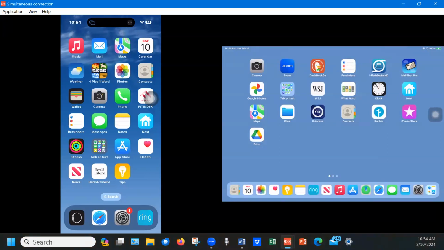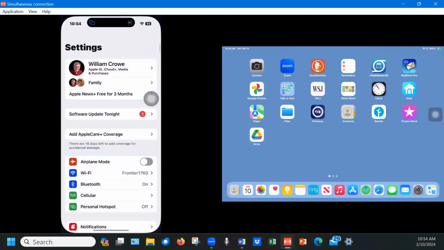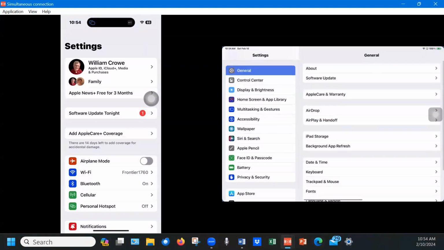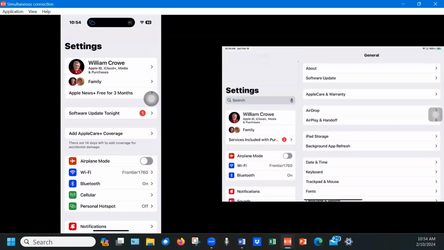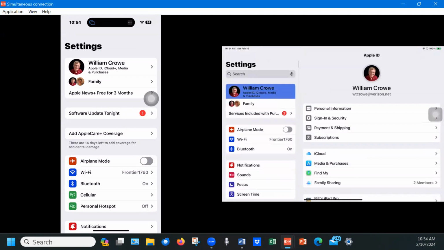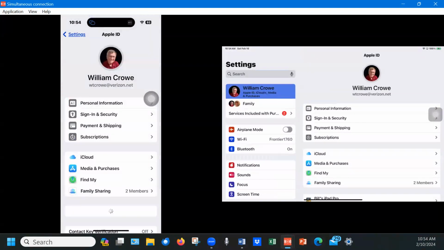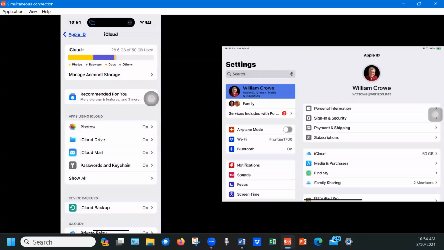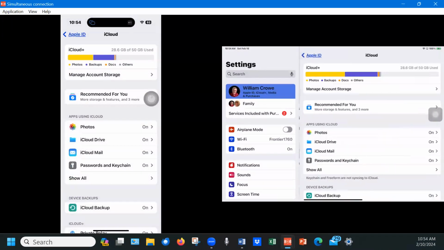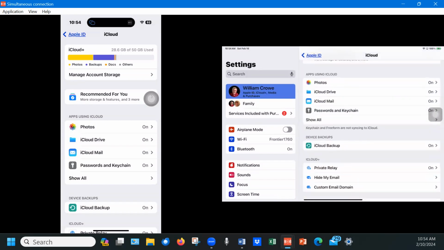So you would go to Settings. I'll do it on both devices. You would tap your name at the top. Now we're going to go to the place where we update the iCloud, right? And there it says iCloud on both devices. And I tap that. And then it says iCloud backup.